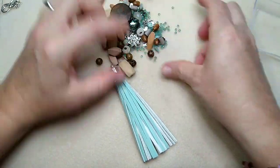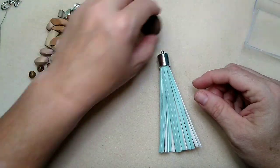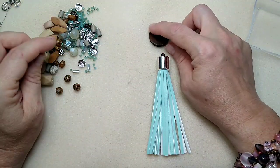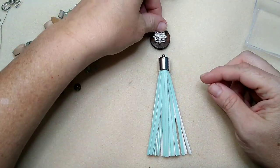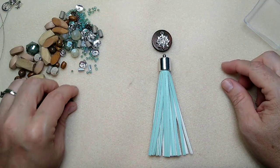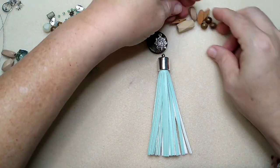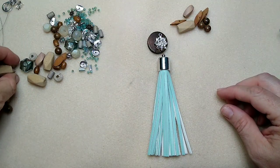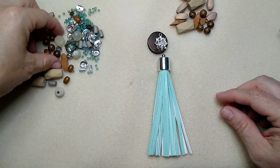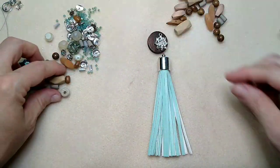I'm using a bunch of beads. I'm going to use the tassel, of course. I'm going to use this round wooden bead that was in the box this month for a focal, and I'm going to put this flower on it. And then I'm going to be using most of the wooden beads that were included this month. I thought these were so pretty, and so I'm just going to use a bunch of them in this necklace.